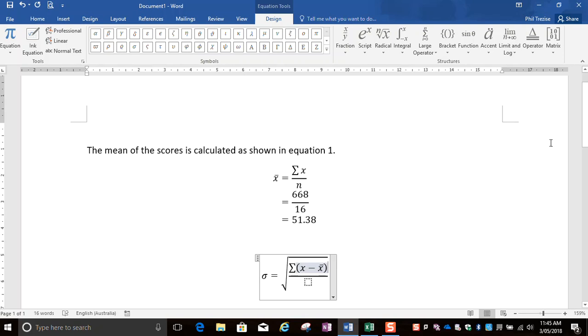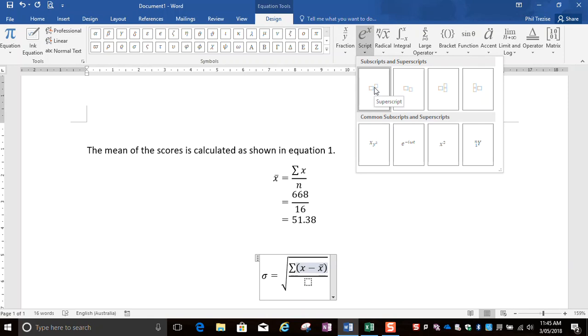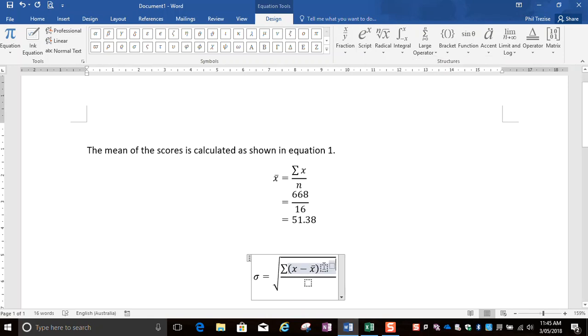I'll demonstrate a keyboard shortcut. I could go up here somewhere and find a way of putting in squares, but it gets a little bit funny. You see how it's not including what I want there? So if I'm sitting at the point where I want to have an exponent, I can use the caret symbol, put the 2, and then when I press the space bar, it reformats the thing for me to be correct. Down the bottom here, I just want n-1 for sample standard deviation. I'm ready for the next line.